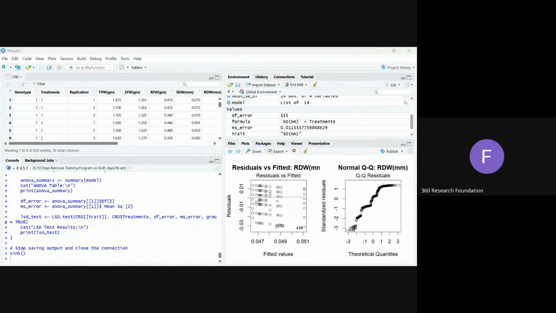For importing the files and getting all the analysis in a text file, you can copy that command from the WhatsApp group.